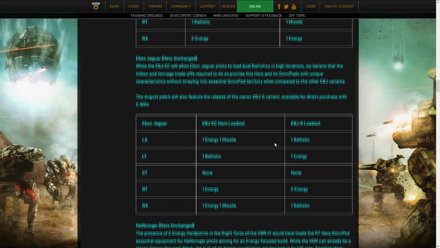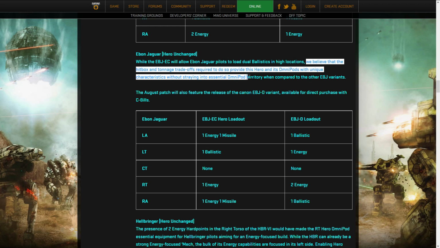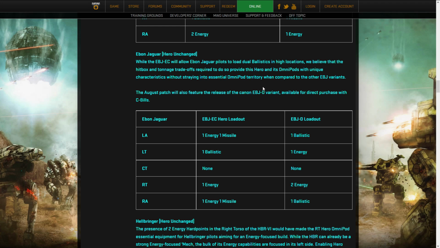But moving on to the Ebon Jaguar, and this is the first one that I kind of disagree with them. This is probably one of the only ones that I have a little bit of problem with. We got the Ebon Jaguar, and they said that we believe that the hitbox and tonnage trade-offs required to do so, the loading dual ballistics and high torso mounts, provide the hero with its Omnipods unique characteristics without straying into essential Omnipod territory. Now, I can see what they're coming from.